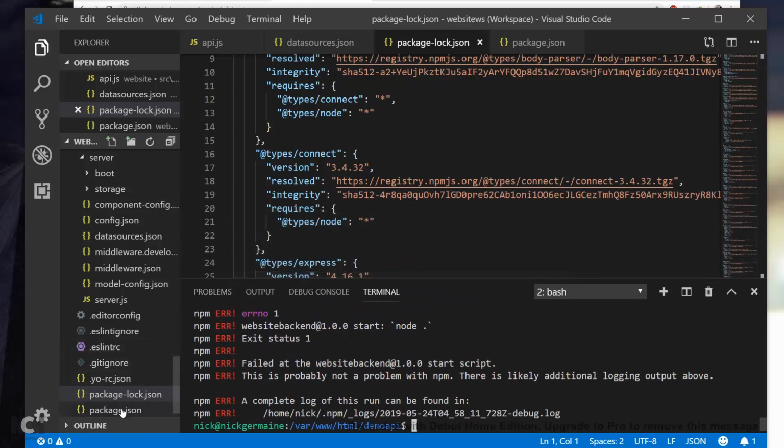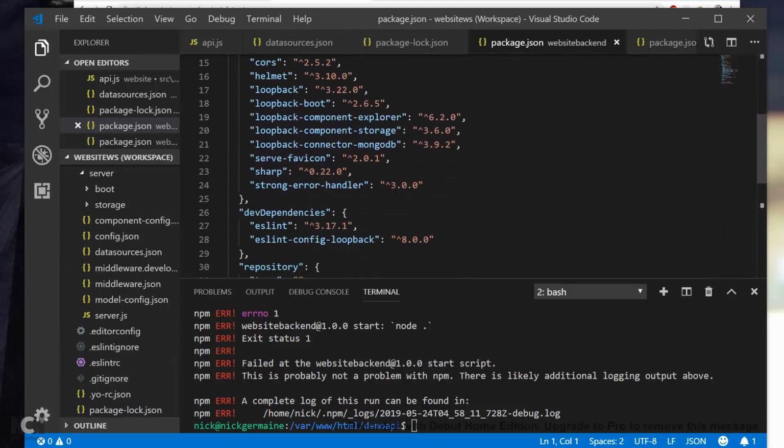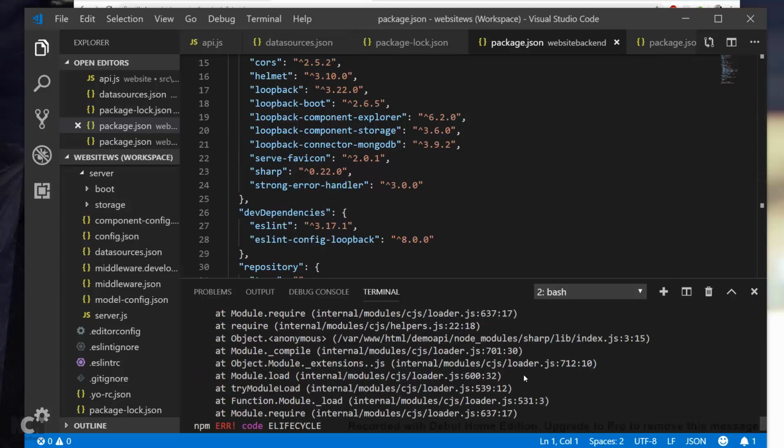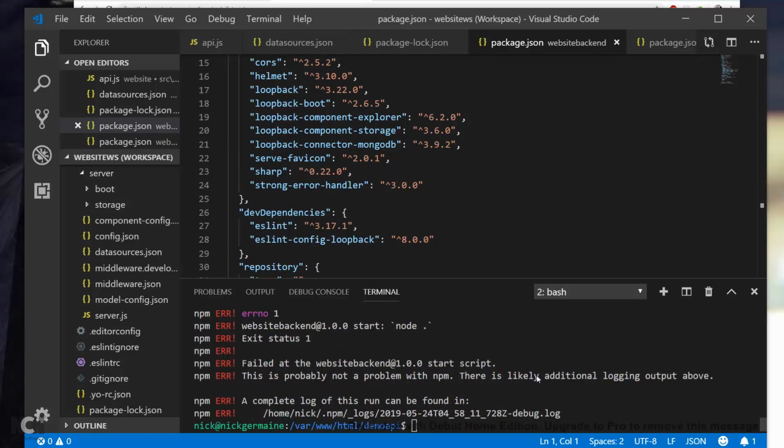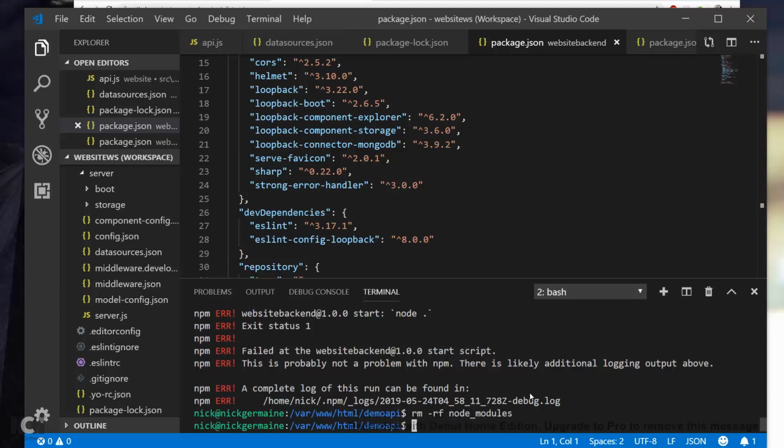Let's check our package.json. We've got sharp there. Okay, what we're going to do is rm -rf node_modules.